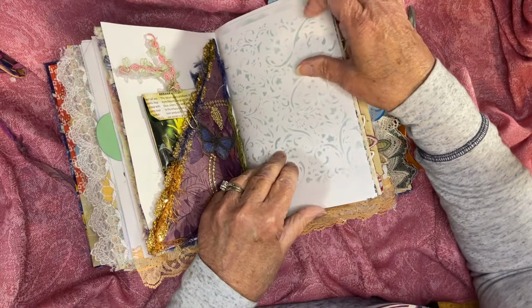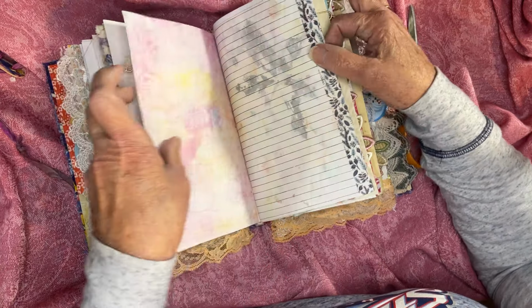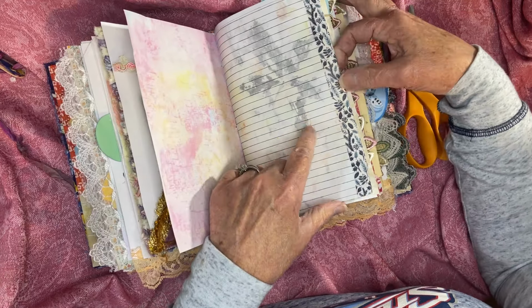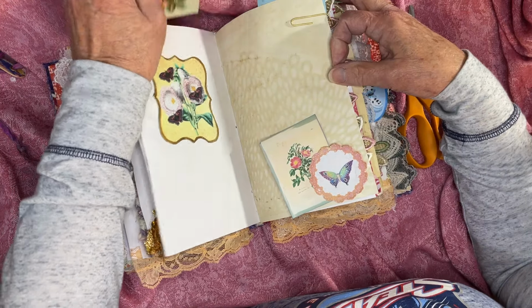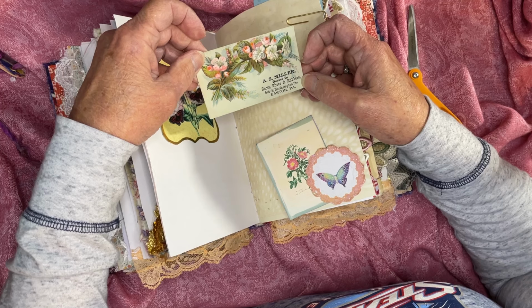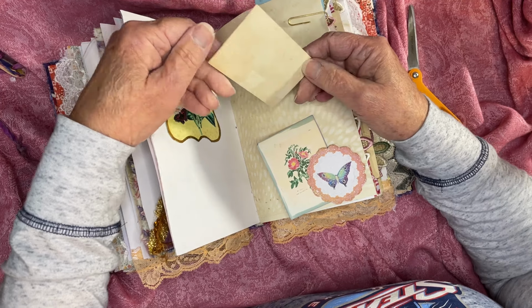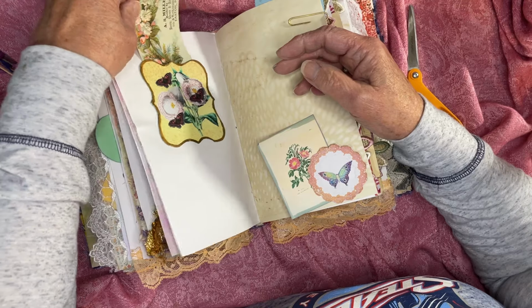This is a page I stenciled. That's another page from the kit that looks like it has texture on it. This is from the kit, a little bit of washi on it. It's another tuck spot with A.S. Miller, dealer in boots, shoes, rubbers, 5th and Northampton Streets, Easton, PA. It's a business card. And that is vintage or antique.